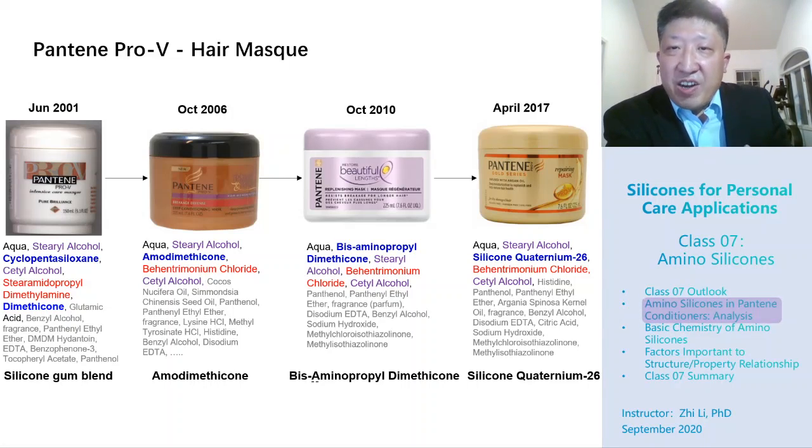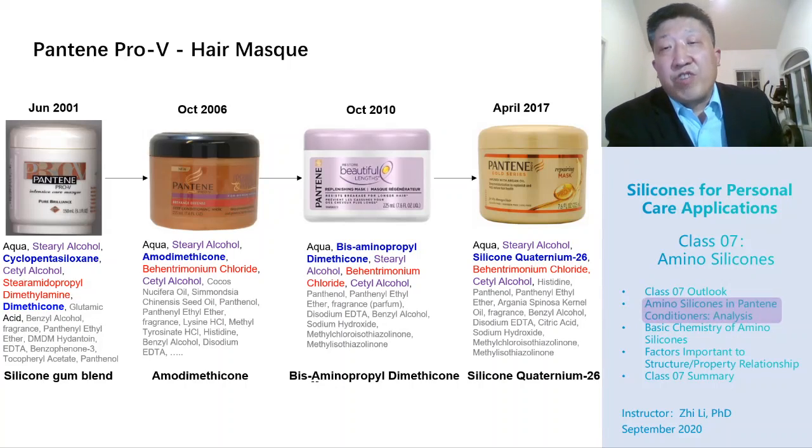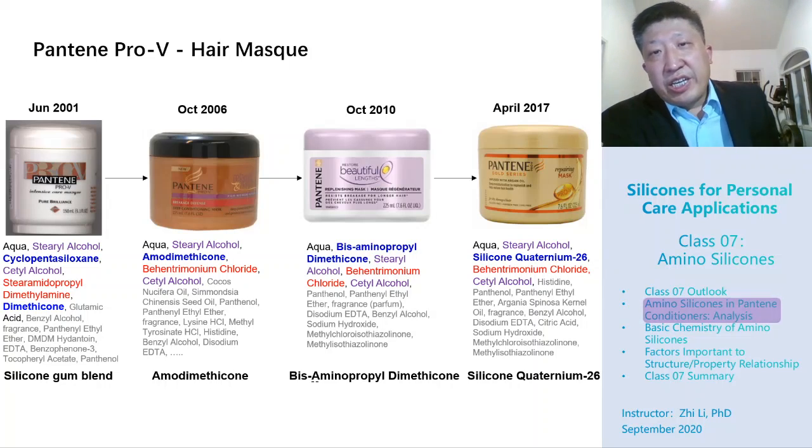You use a hair mask after you do shampoo. You have very wet hair, you apply the hair mask and leave it for a longer time than what you typically do for hair conditioning, which normally takes only 1 or 2 minutes. For using a hair mask, you are going to leave it for, for example, 10 minutes when you step out of the shower, applying the hair mask, hoping all the good stuff is going to be on your hair and get all your hair repaired. And then you start to rinse. It's also good for professional salons.